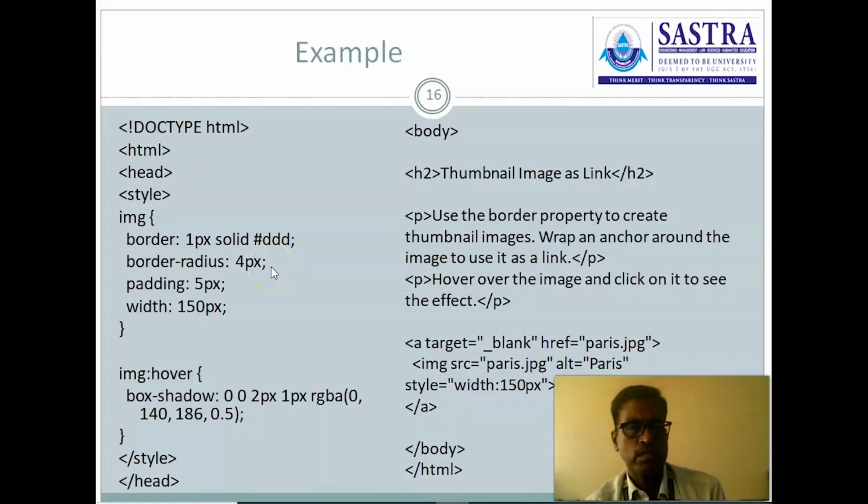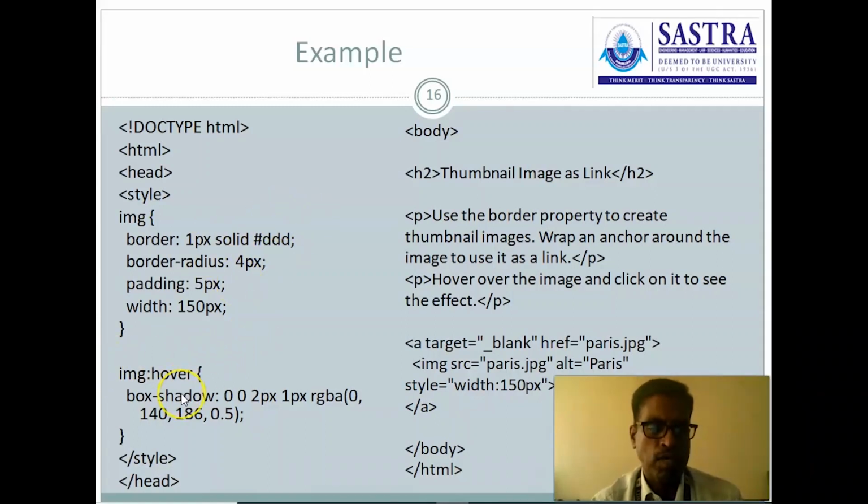Border-radius, padding, and width are available. These are all the border related properties: what is the width, what is the radius, border-radius, what is the color, and what is the size of the border. Everything we are defining here.